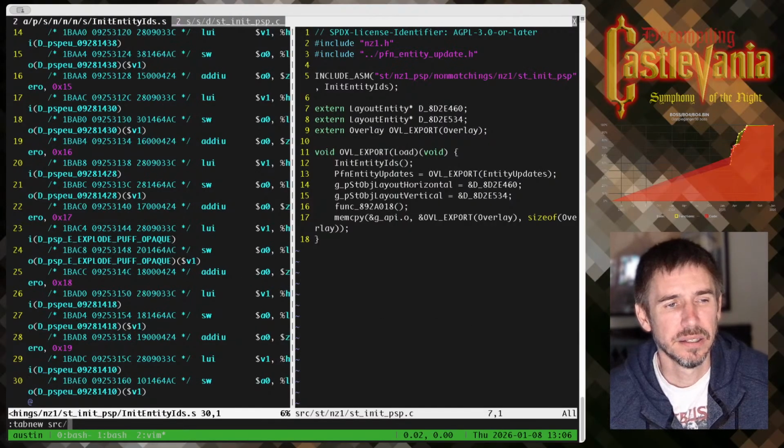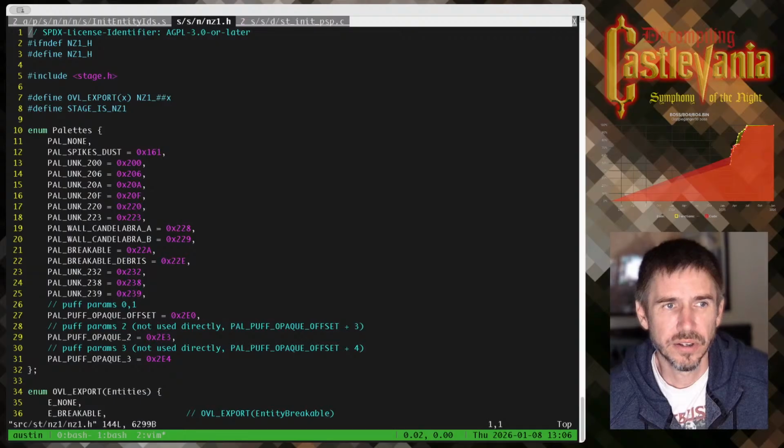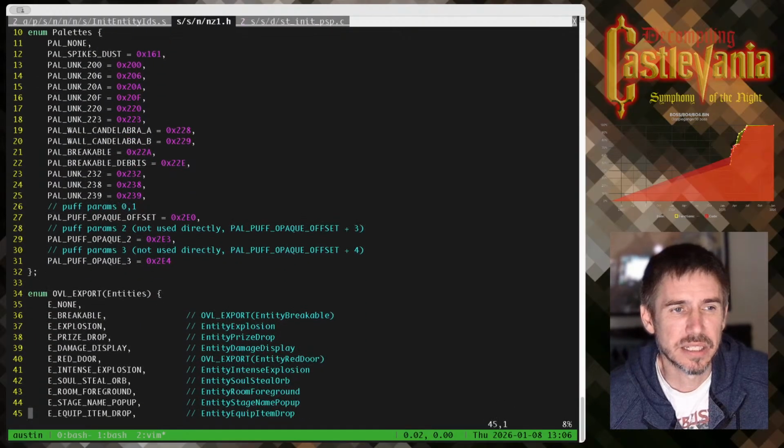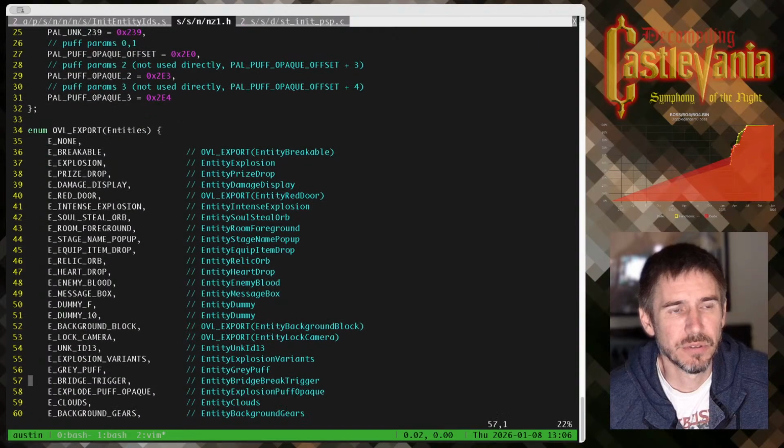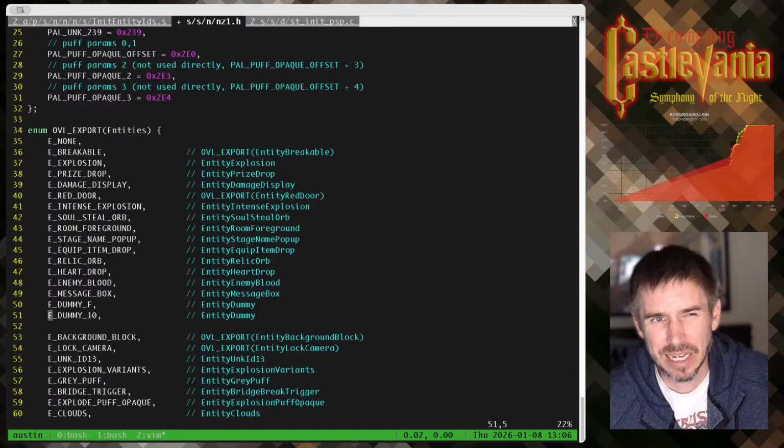And we're going to look at the NZ1 header. What I've thought about in the last couple of months is the first 16 of these, so through Entity Dummy 10, are, I believe, identical in every stage.